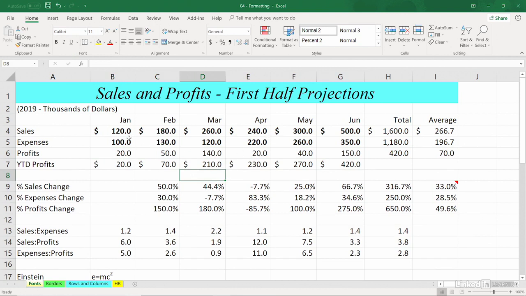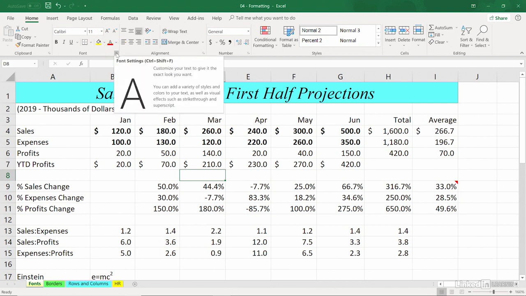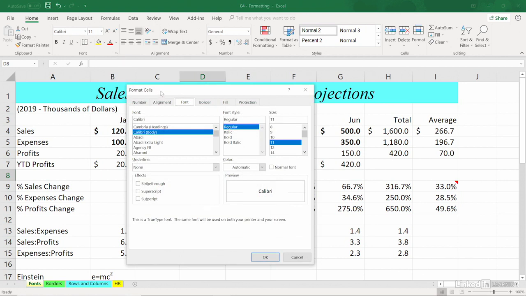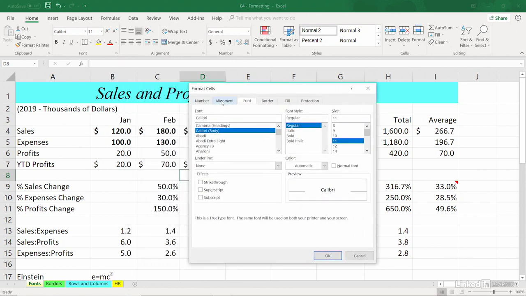Now there are other capabilities as well, and we don't see them necessarily on the Home tab. Lots of formatting choices, quite a few font choices, but there's a little arrow in the lower right-hand corner here. Slide over that, you get some ideas, but when you click that button, and by the way, it's referred to as a dialog box launcher, it brings up the Format Cells dialog box. And there are lots of choices here, and you could even switch into other tabs if you wanted to.